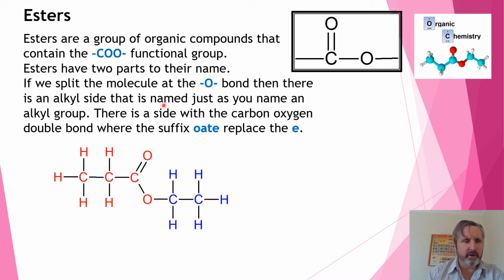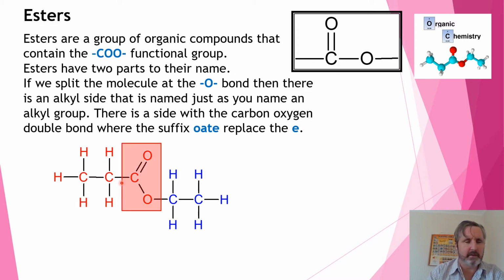And if we look at a molecule here, this is an example. The functional group is actually in the middle here. See the C double bond O, and the O attached here. When we name this molecule, it has two parts to its name. It has this blue part, which is the alcohol group, so this is like a methyl, an ethyl, a propyl, a butyl. And then it has the red side here, and this is called the anoate.